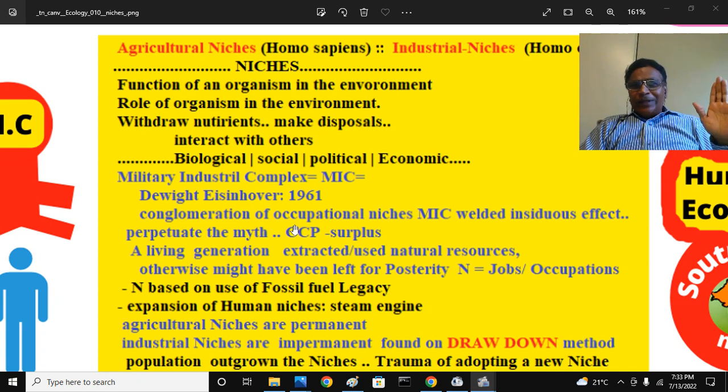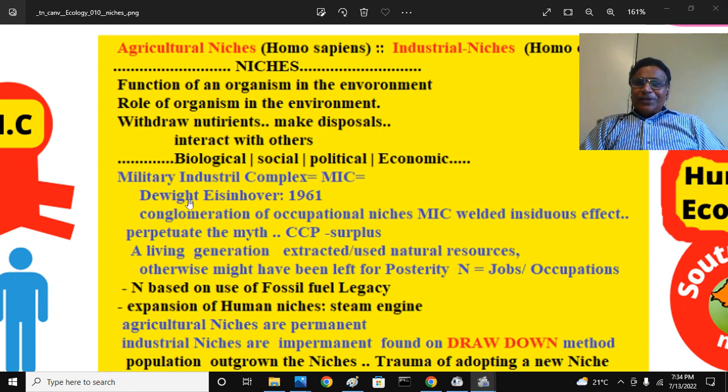They interact with others. Humans have taken over the entire planet Earth as a dominant species. That means they removed the flora and fauna. They killed them, they eliminated them, meaning they interacted in a particular sense. So the niches are biological niches. Ecologically, we can extend the terms, and because Homo sapiens impacts the planet Earth in a varied way, we can talk about social niches, political niches, economic niches.